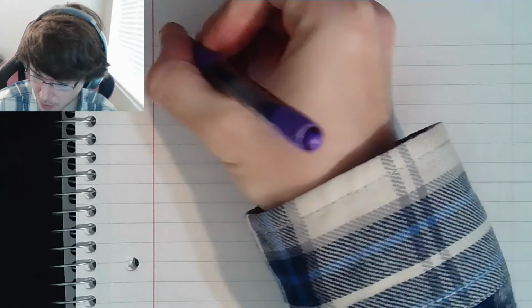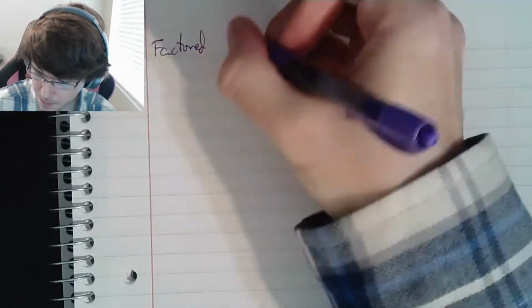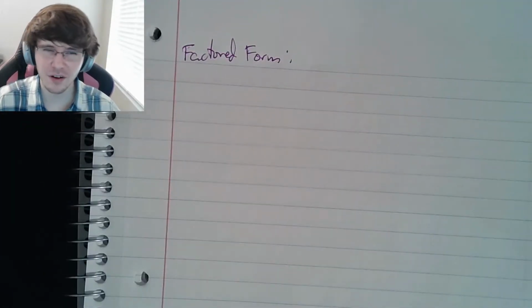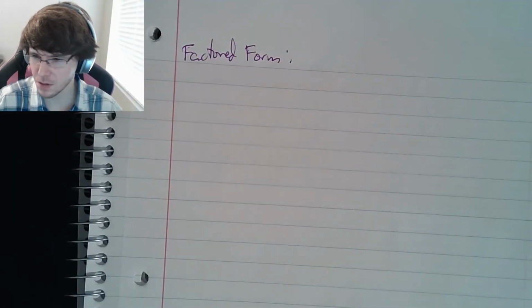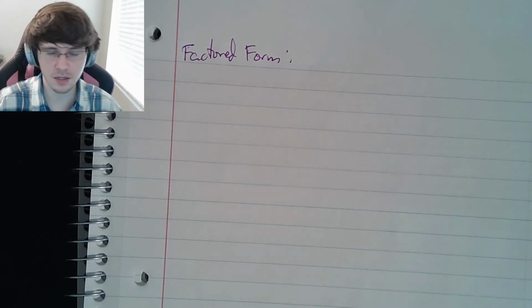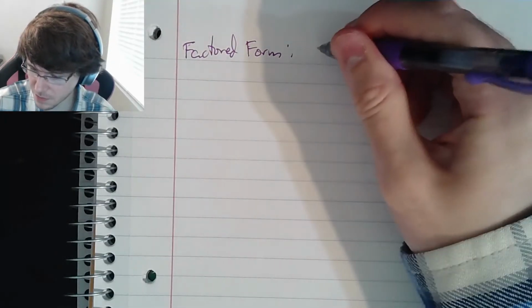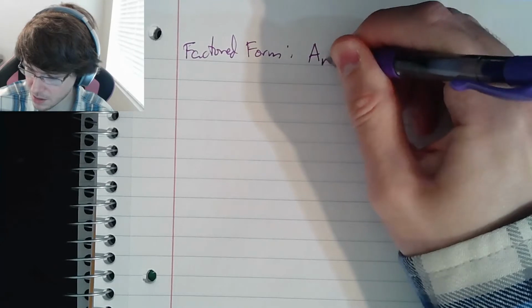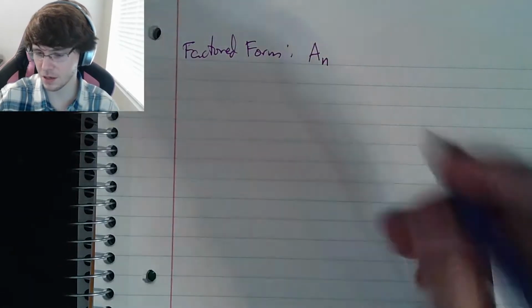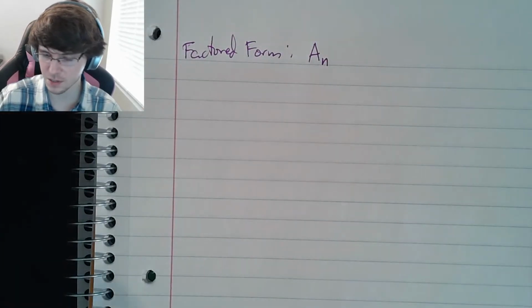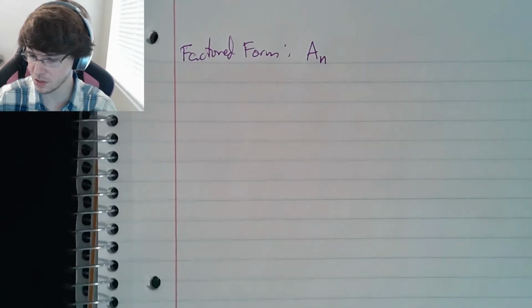We got another definition. The definition here is called factored form. In a factored form of the polynomial, there are a lot of different ways that it could show up. So factored form is anything that ends up looking like this for a polynomial. It's when you have capital A, n, so that very first, the same exact leading coefficient as our previous part of the question.